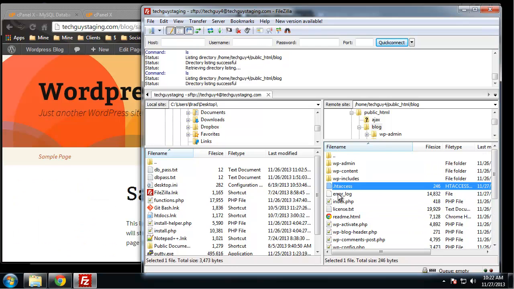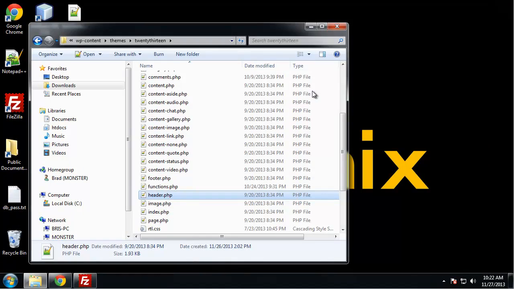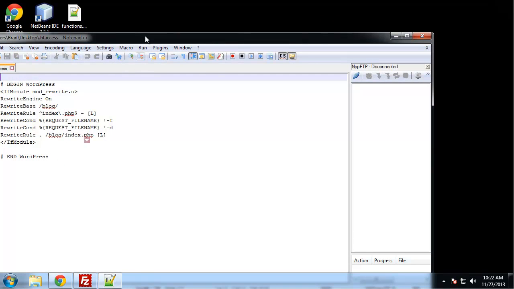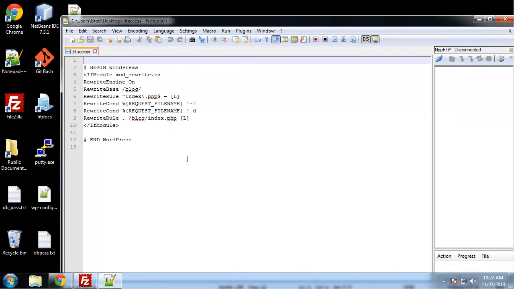you can now see we have an htaccess file. And we're going to take that out, put it on the desktop. And we're not going to work with it yet. I just want to show you what's in it. So if we open with Notepad++, this is your basic WordPress htaccess file, and all it's really doing is providing friendly URLs. There's not too much security that this handles, but we can do a lot of security precautions through this htaccess file, which we'll do next.